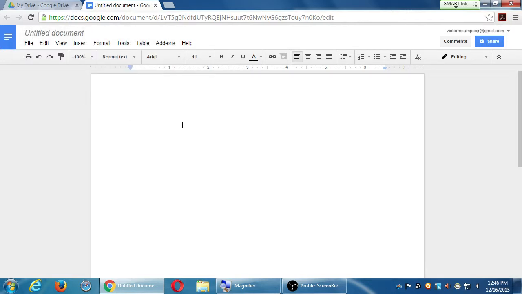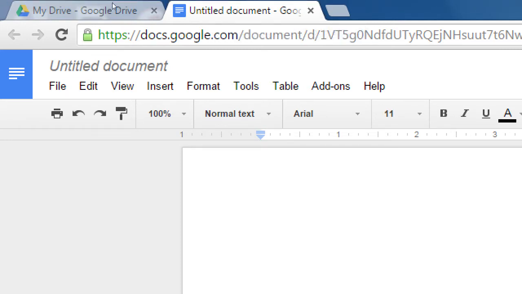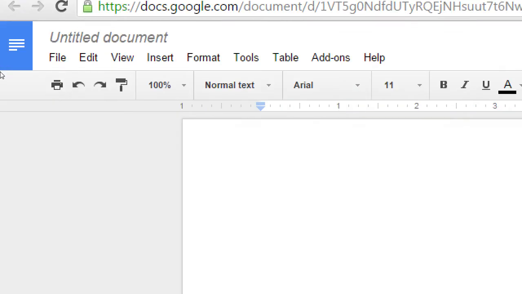Then what I get here at the top is a relatively simple word processor. At the top it says this is an untitled document. There's a bunch of menu items in here. This is what confuses people sometimes. These menu items are related to this document, not your web browser. Depending on your web browser, the web browser itself might have a File menu, Edit menu, Options menu. But these menu items are related to this document. They're inside the web browser window. So be careful there. There's a variety of quick tools to select from. And then some other options on the right side.